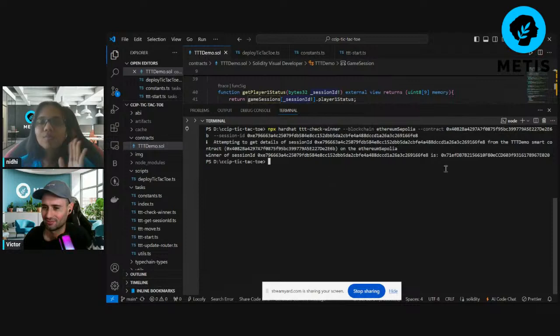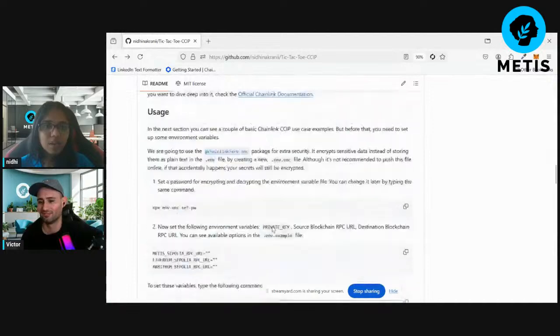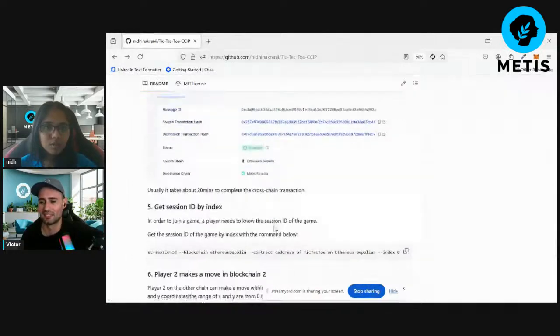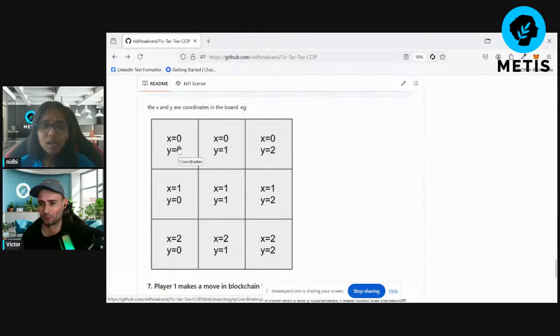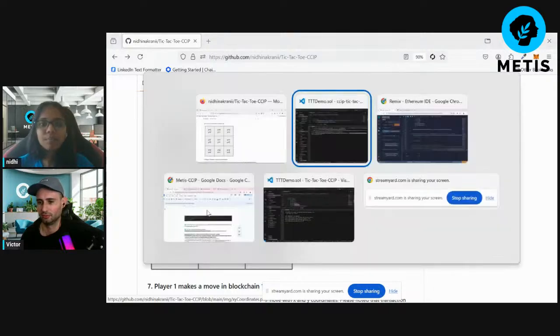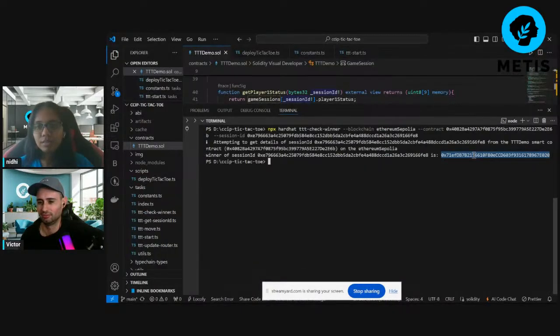Okay, so I mean, I'm sorry, I mean that I was using two different addresses to play this game. When you have the matching combinations here, you should have three matching combinations, either on the x-axis or y-axis or in the cross. So once you have the matching combination, you are winning. So it just updates like that. This is the winner address.